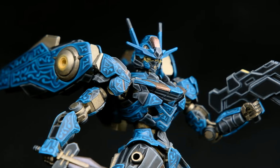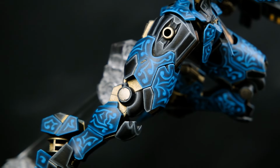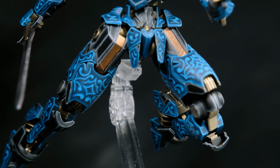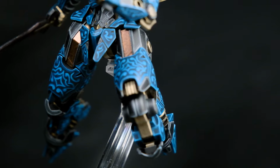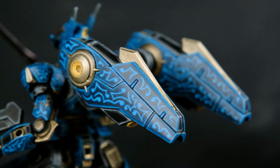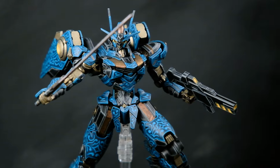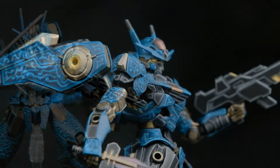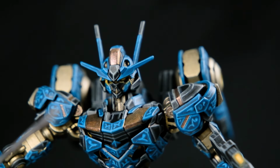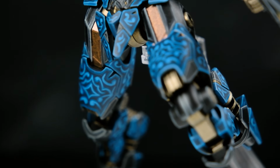My main goal with this project was to refine the freehand painting techniques from the Martellus onto a model that could also be on the same team as that thick boy. And I can confidently say that it was a success. This fancy filigreed crew is really starting to take shape now. The area that I see as needing the most improvements is with the finish of the paint, because with the amount of layers from the freehand designs and covering up mistakes, I'm wanting it to look a little bit smoother. Overall though, I'm not too bothered by this aspect, because to me the freehand and edge highlighting work is distracting enough.